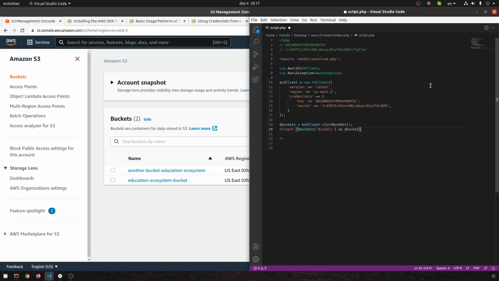Bucket. Now you open and close brackets, and we can echo the bucket name. You can do it like this: the variable is an object that has another parameter called name, which is the bucket name.